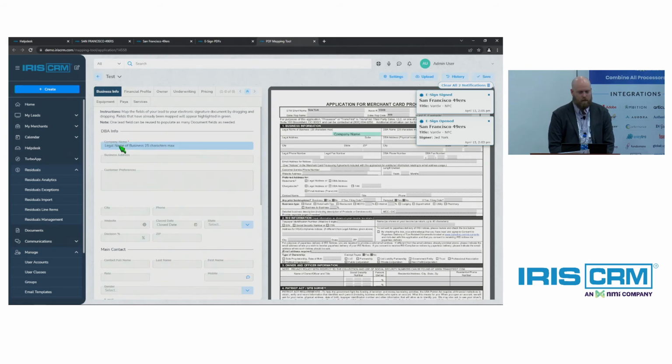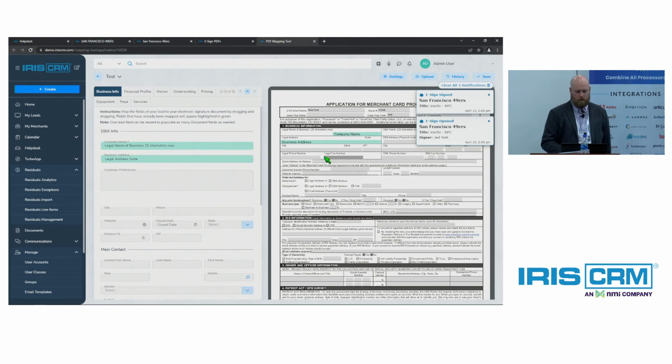So we're taking a process that probably took hours before for a document that had several pages and boiling it down to minutes. And you've got easy confirmation of where fields are, what they're mapped to, and everything is available for you to map. So you can confirm that everything goes over. You can map a single lead field to multiple fields in the PDF, so you don't have to create multiple lead fields in duplicate to accomplish that. And if any mapping is incorrect, you can also just click a little trash can and get rid of them and remap them. So this process will take your mapping time down severely.